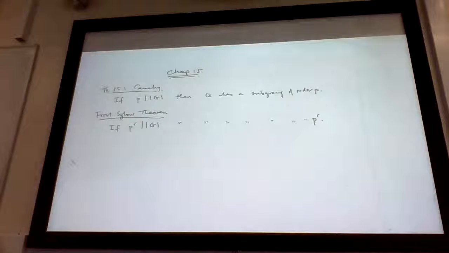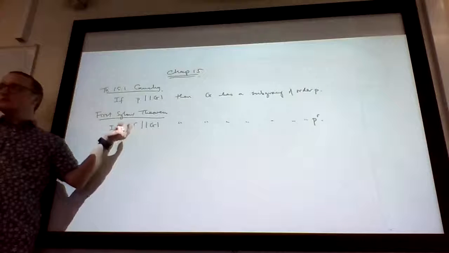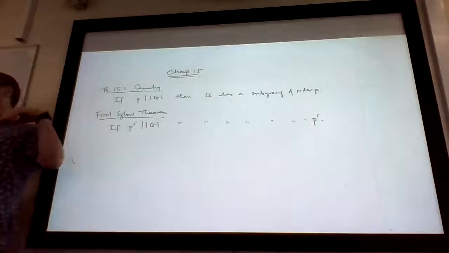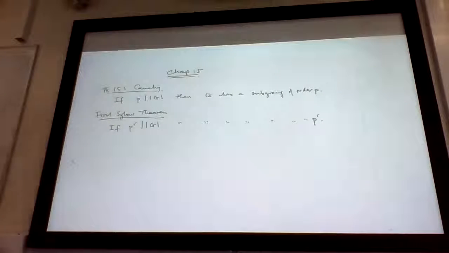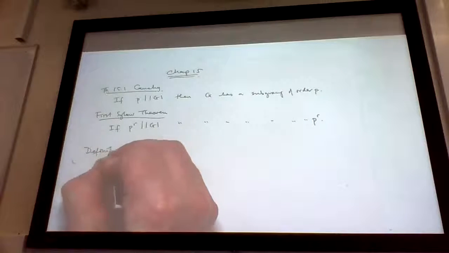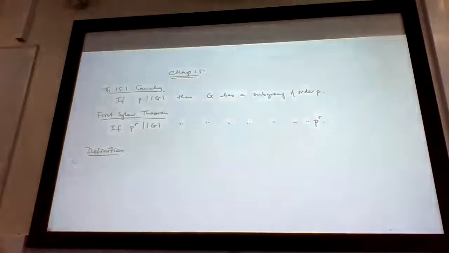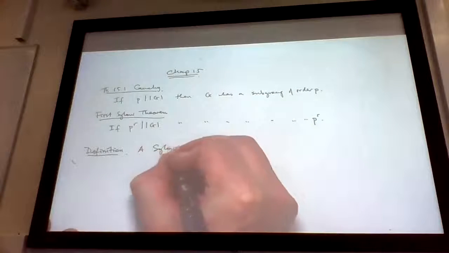And you certainly can't say that for every divisor of the size of G, because we've seen counterexamples of groups that don't have subgroups of certain orders for certain divisors. So once we know this, our focus then goes to the biggest such subgroups. Okay? And these are what are called the Sylow P subgroups.